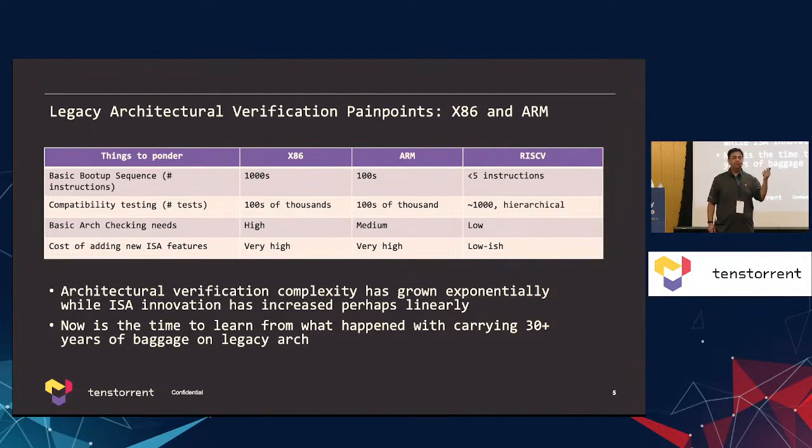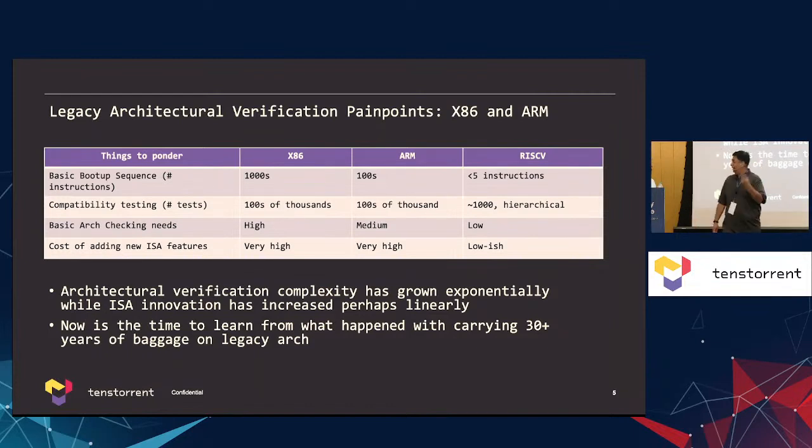On x86, I don't have any intention of running any FPU code. I still have to go initialize a gazillion instructions for my floating point registers, my floating point control word, or status word, right? RISC-V, you don't support F, that's fine. Your code compiles without any F extension, and then you're up and running, off to the races.